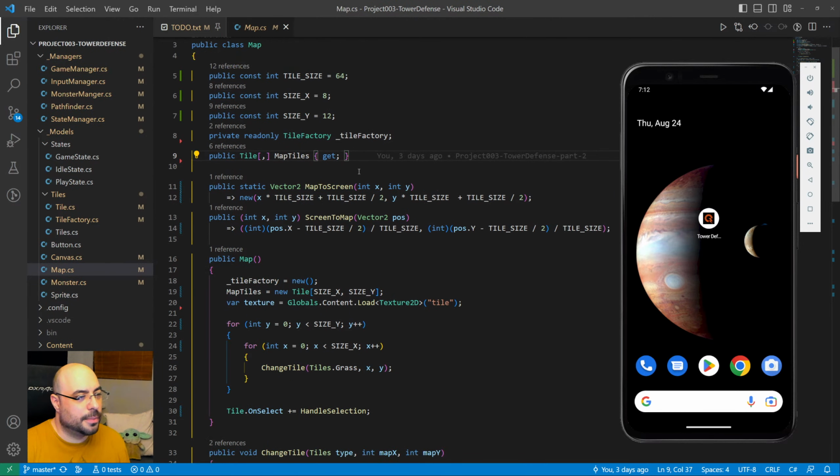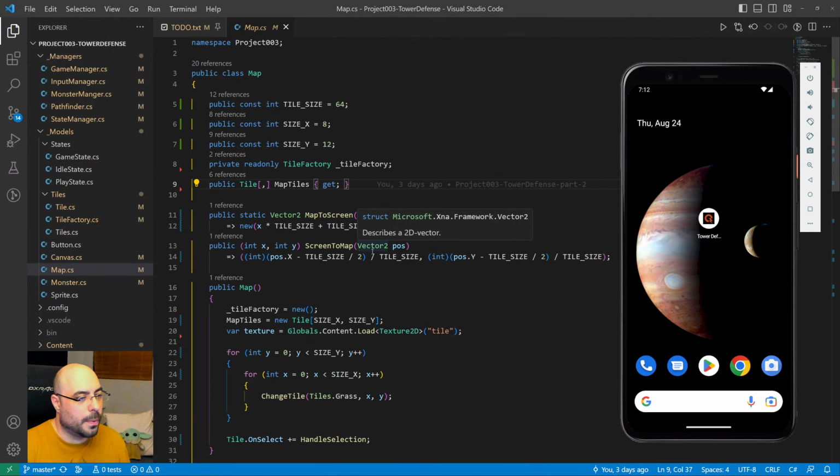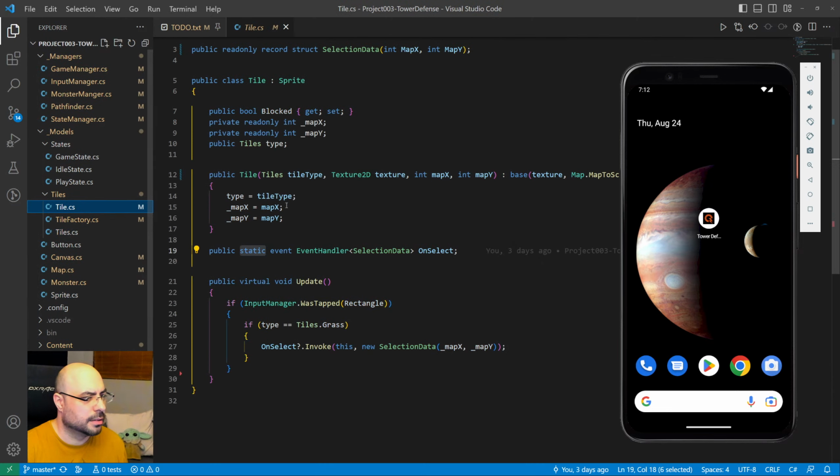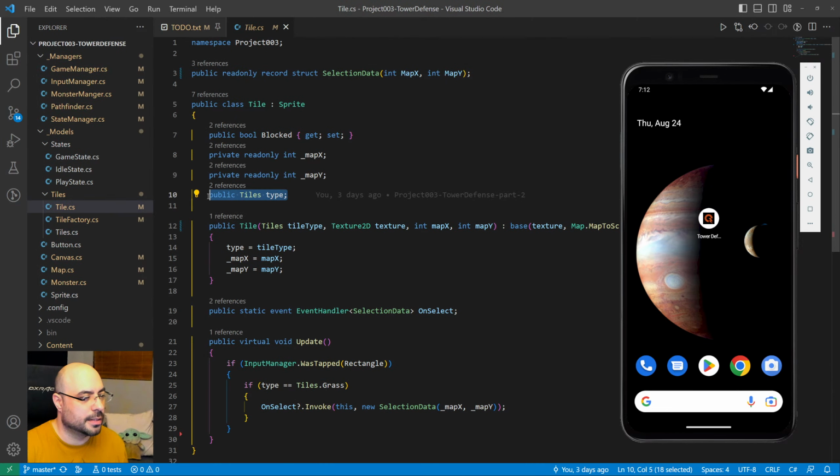For now, they are represented with a public enum saved on a tile, I believe, in this tile type. Might not be ideal, or it might be okay.